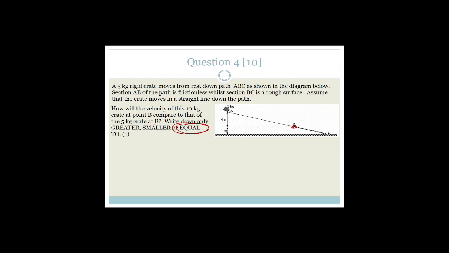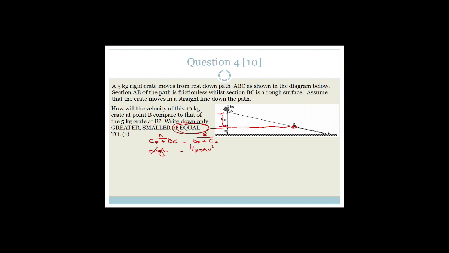Okay, why is that? Well, if you remember, I showed you that you could cancel out the masses when we worked out the velocity. Remember I showed you that if we looked just at this bit here, okay, then we'd have EP plus EK at A is equal to EP plus EK at B. We have no kinetic energy at A. And if we're looking at it from here to here, in other words, we're pretending this is ground level, then we have no potential energy. So I said we had mgh is equal to a half mv squared. And do you remember I said we could cancel out the m's? So for that reason alone, we know that it is equal.